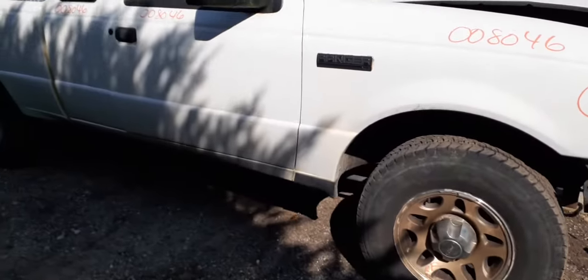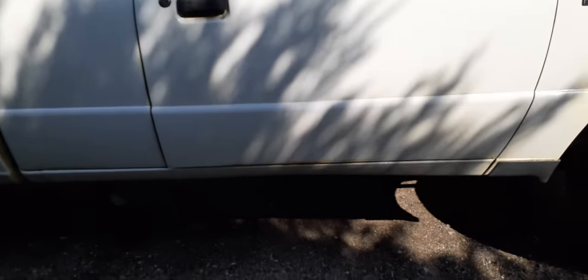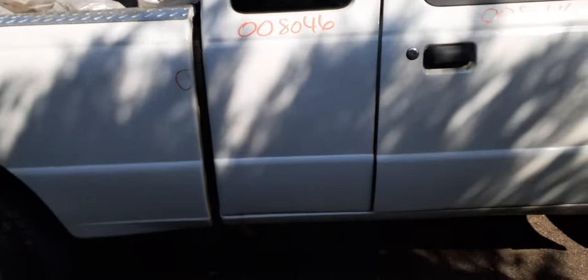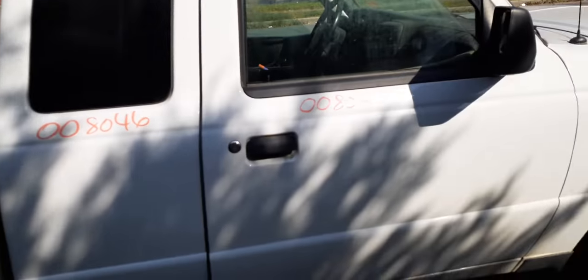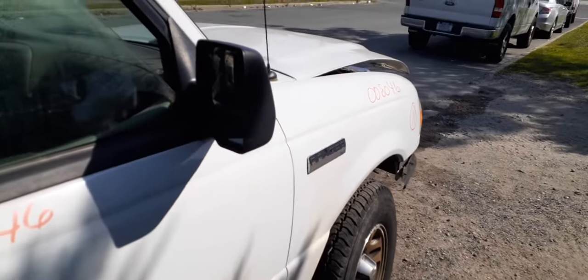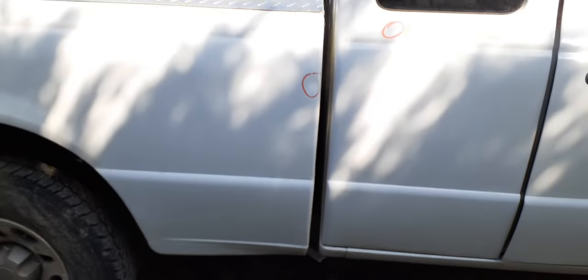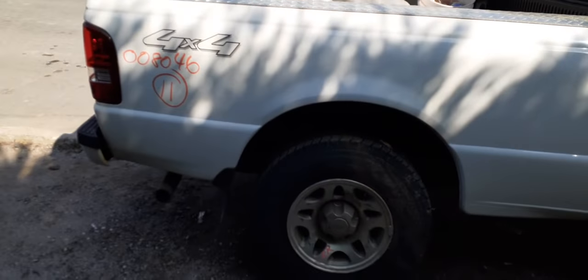It's a super cab. The right side door has a little bit of rust down at the bottom on the inside and a little dent — nothing bad, definitely a usable door. Nice clean right rear door on the super cab with privacy glass. You do have a right side mirror, black textured power.